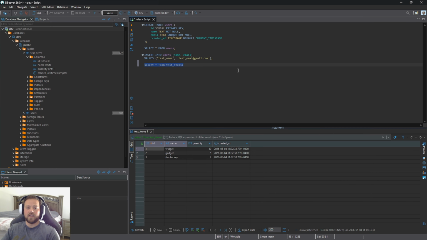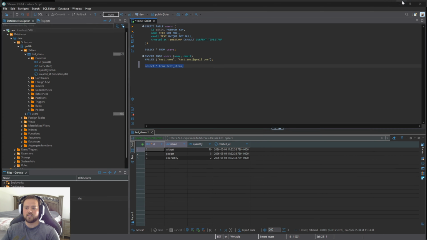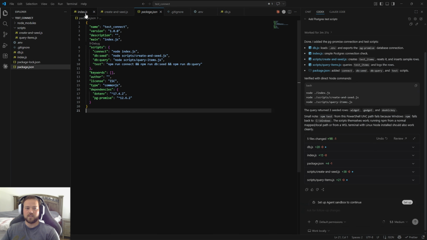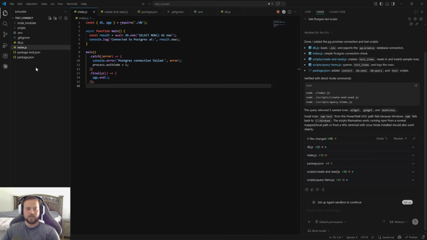So what we have now is a cute little environment in Node where, using JavaScript, we've used our environment variables for a local database to connect to that environment. And we did it all with basically Codex. Super easy, super simple, just a little proof of concept here. I can understand some of this might be intimidating. There's a lot going on here.